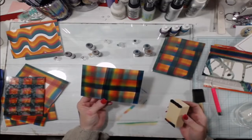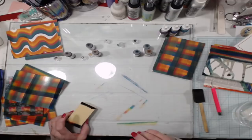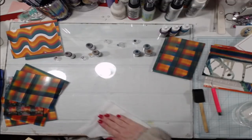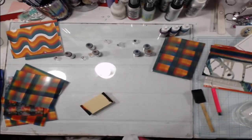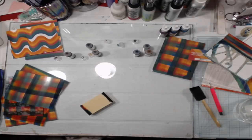But anyway, you catch the drift. It's a lot of fun to play with. It's something new for me anyway. I mean, it's not new as far as the product goes, but I've never played with it, and I find it to be really interesting and fun.